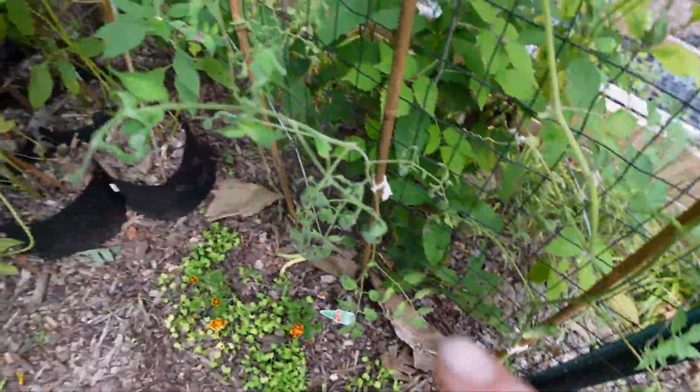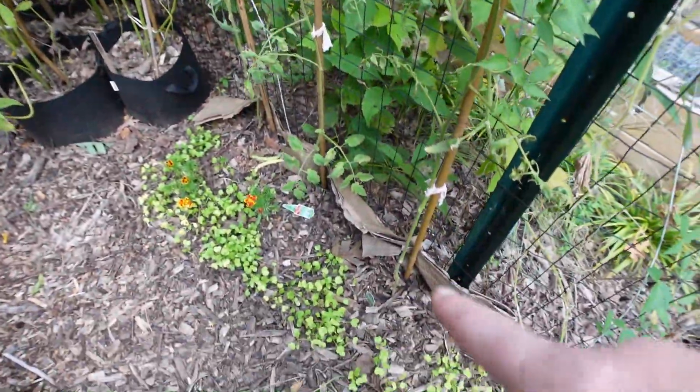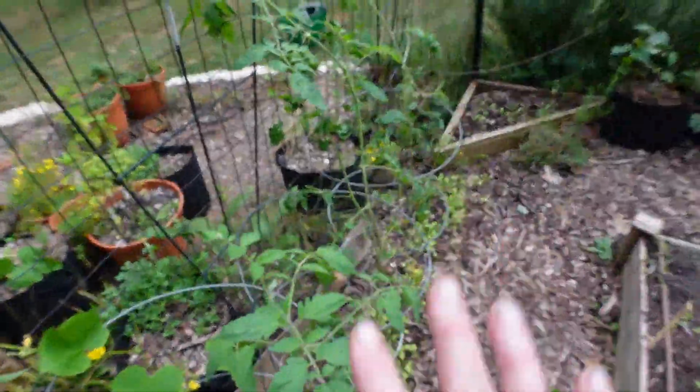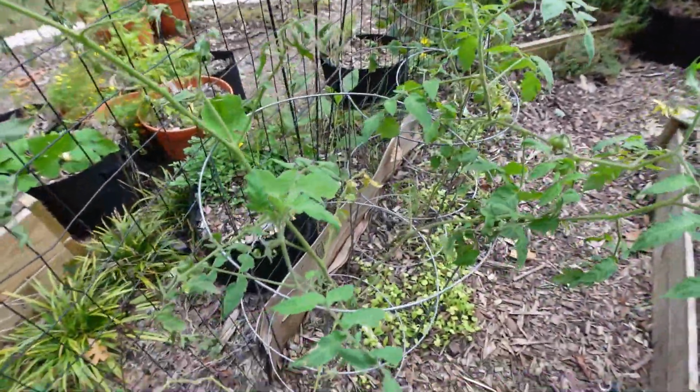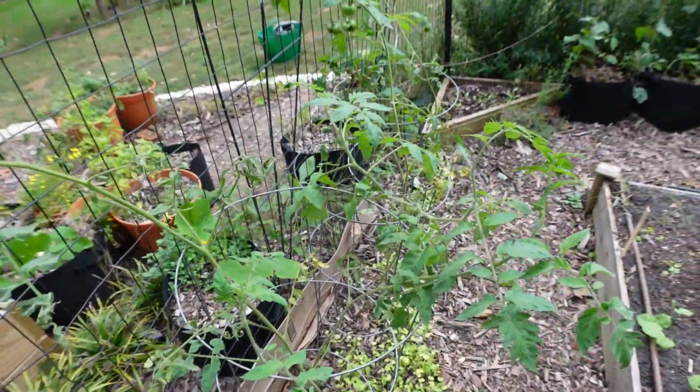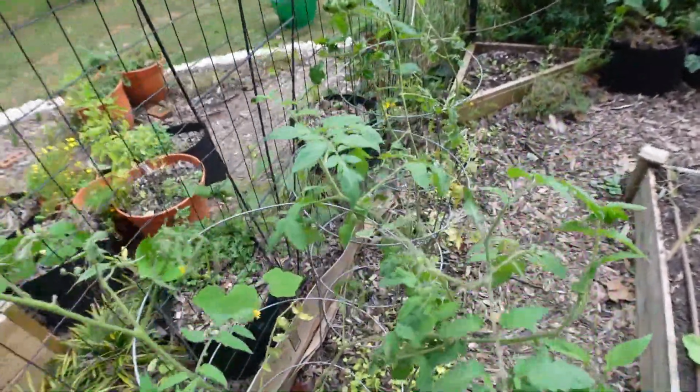These tomatoes are the indeterminate. They're not really doing much. Over here I have the determinate. These were also put in the ground really late, and they are definitely starting to get their fruit now. So I'm looking forward to that.